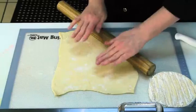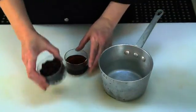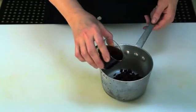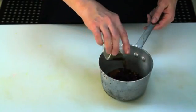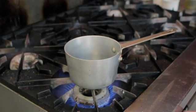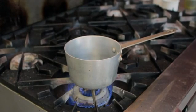Then we're going to use dried cranberries, and we're going to do what's called macerate so that they plump up a little bit. So that means that we put them in a saucepan with a little bit of sweet marsala and put in the cranberries, and then we're going to bring it to a boil and then let the cranberries sit in the liqueur for just about 10 or 15 minutes until they're plump.